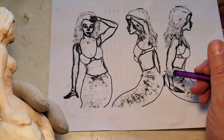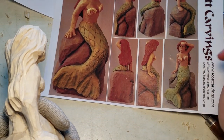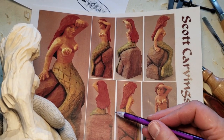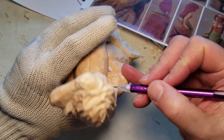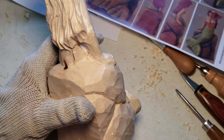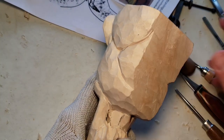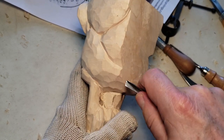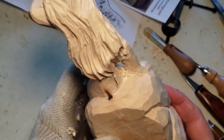Here is the back. So say the back of this. Let's see if this will be better here. Yes, I didn't do a good job of, see, this is where the butt and the tail are going to go in the same direction. See, there's the tail. So we want to shape that, keep that in mind while we round this and not forget that. This is the square part. Where is my V tool? I just want to get started just a little bit here because that is the farthest back of the bunch of all of this.